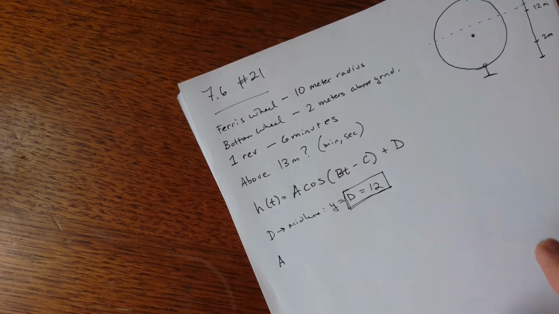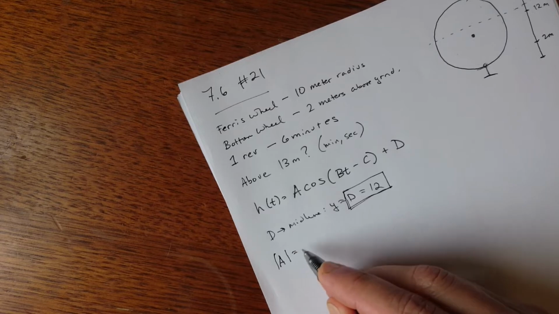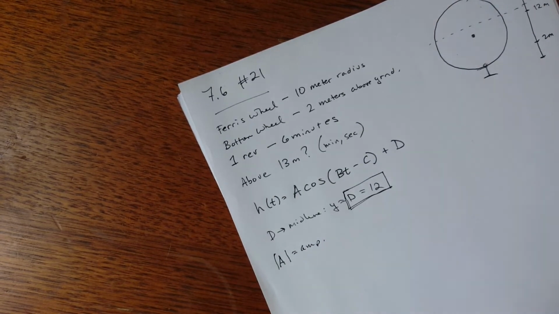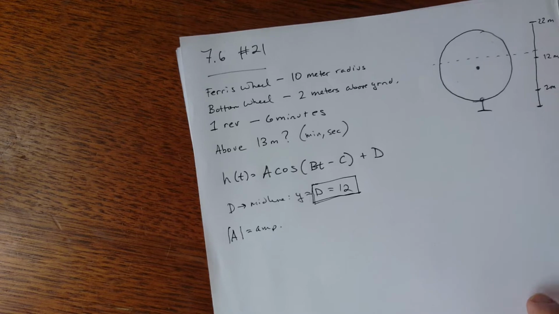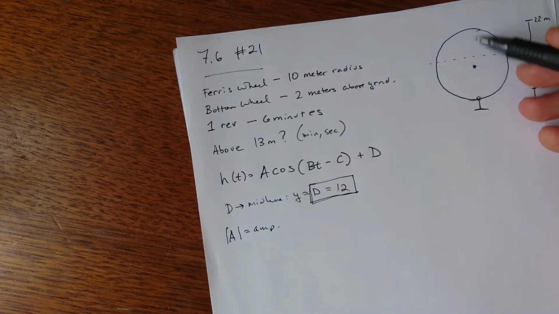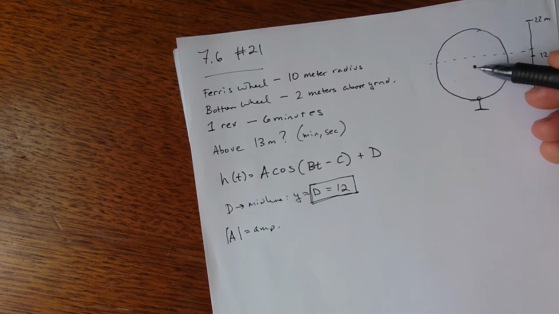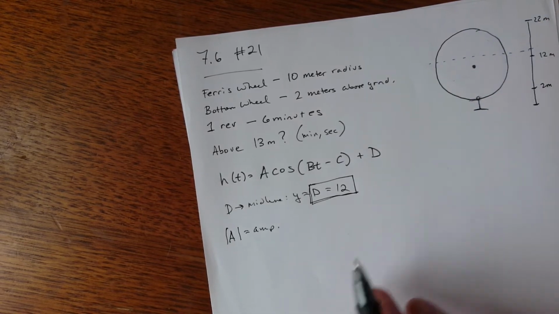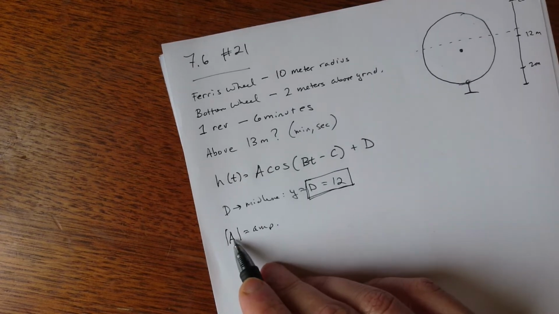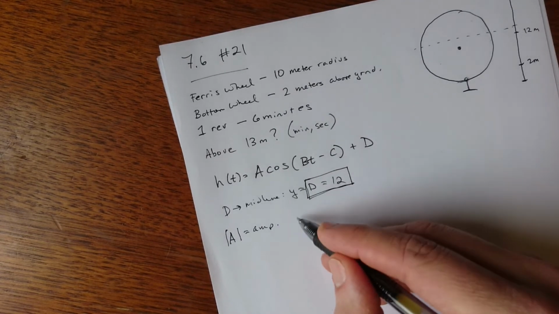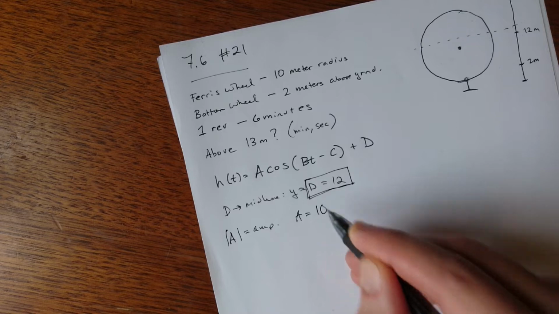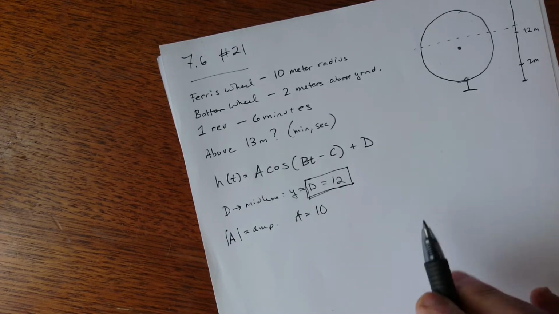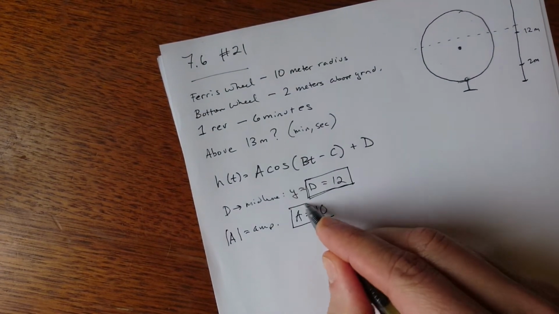A, remember, is related to the amplitude. The absolute value of A is the amplitude. And the amplitude, recall, is the distance from the midline our function gets, in either direction. So in this case, we might get 10 meters above or 10 meters below, but in either case, we're going for 10. Now, because of that absolute value, we can choose A to be positive or negative. I almost always just choose it positive, just to keep things simple. So I'll take A equals 10.